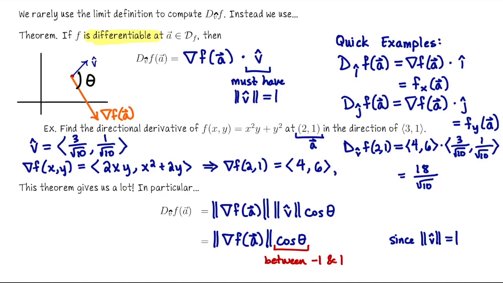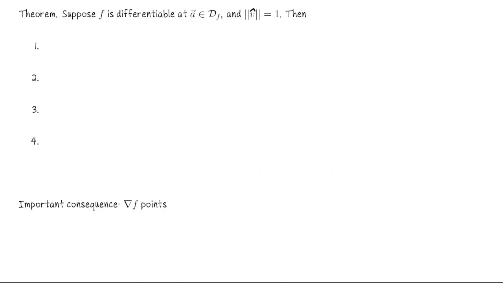We're going to take this further on the next slide, but let me mention that the values of cosine are bounded between -1 and 1, and that's going to be really key. So in particular, values of the directional derivative are going to be between -1 times the length of the gradient and 1 times the length of the gradient. That's the first of four statements that we're going to make. For a nice differentiable function, the directional derivative of f at a in any direction we choose is going to produce a value between negative the length of its gradient and the length of its gradient. Notice the left-hand side and the right-hand side have nothing to do with the direction v.